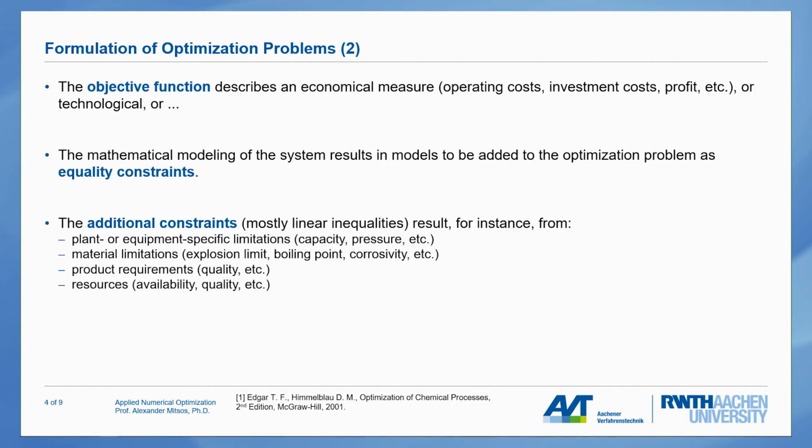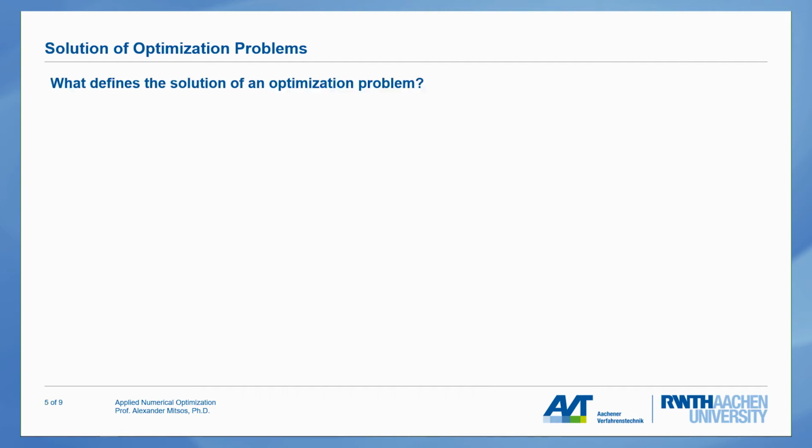The additional constraints are typically written as inequalities. I would even say typically linear inequalities. And they arise from technological limitations. They arise from our desire. So I don't want to spend more than so much money. They arise from our customers' needs, product requirements. So you need to meet at least 98% purity or something like that.